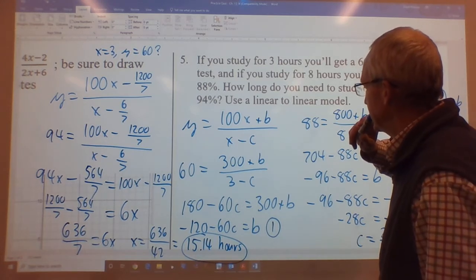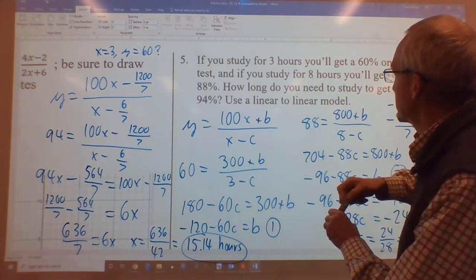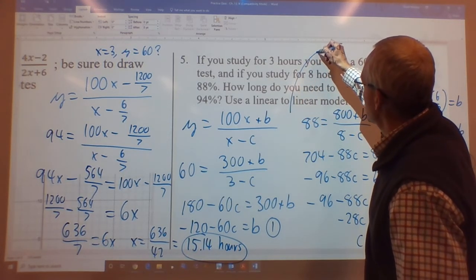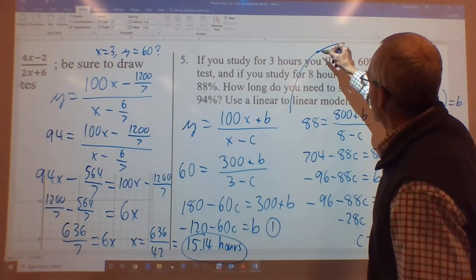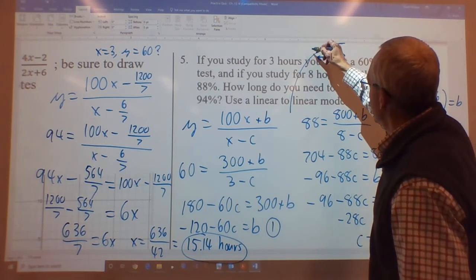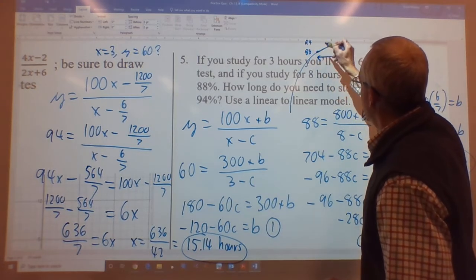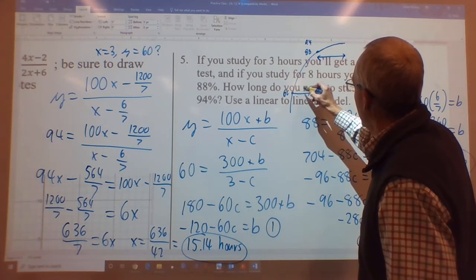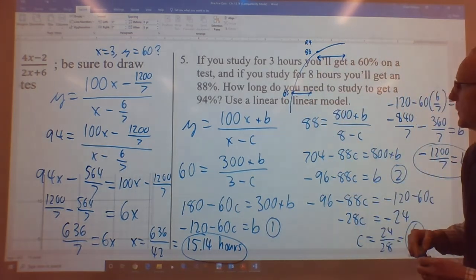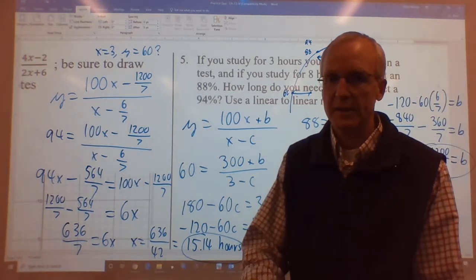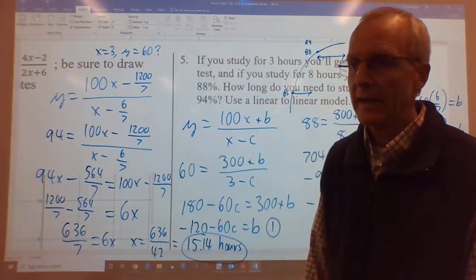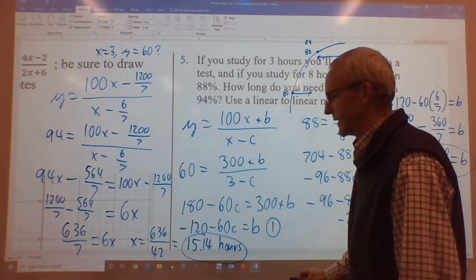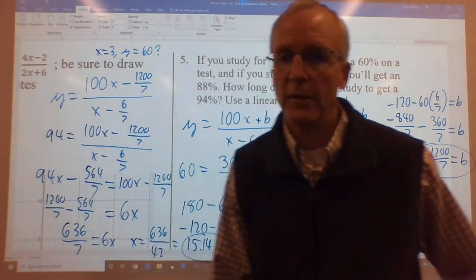Yeah, in the beginning it pays off faster. The curve goes up like this. So your grade goes up really fast in the beginning, but once you get towards the top, it doesn't go up as fast. To get from maybe an 88 to a 94, you've got to go that many hours, while getting from a 60 to an 88 is a much bigger jump. You don't have to do as many hours because of the way the curve slows off. So I guess that makes sense. The higher the grade you get, the more proportional hours, because the curve levels off. And then it's like an infinite amount of time to get to 100.